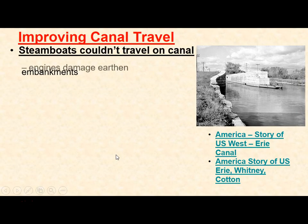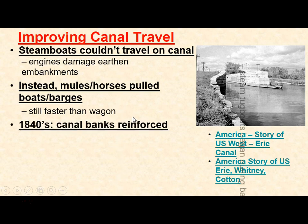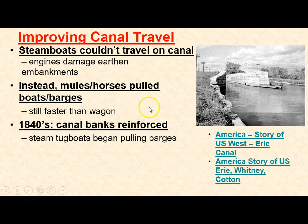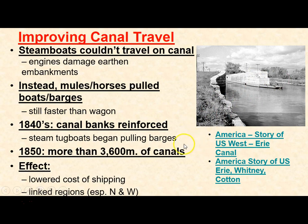This is a big deal. It operates for a very long time, and it operates by a system of barges. Steamboats, powered boats, don't operate here on the canals because they create a lot of wash and splash on the shore, causing erosion, and that erosion then causes the canal to fill in. What you have here are mules and horses and oxen pulling by rope, with young boys or people leading those animals up and down the river from one point to the other to get the produce and the goods in and out and around the country.